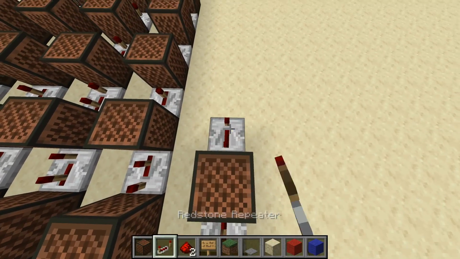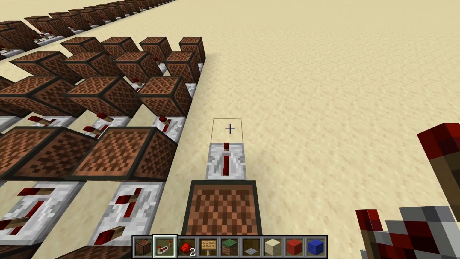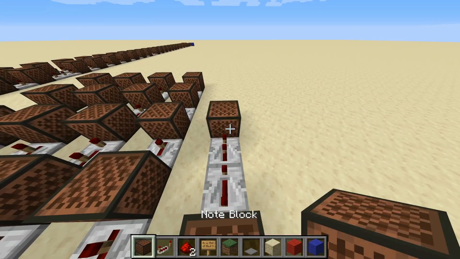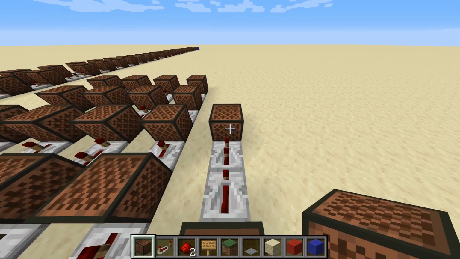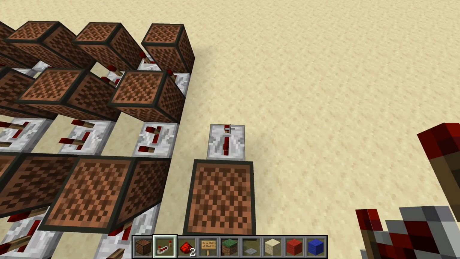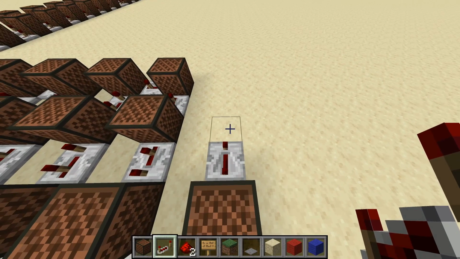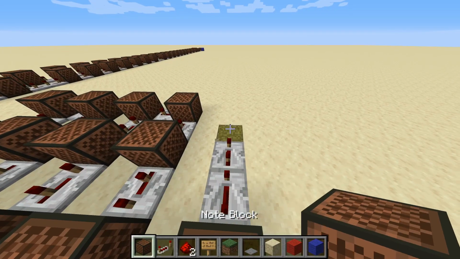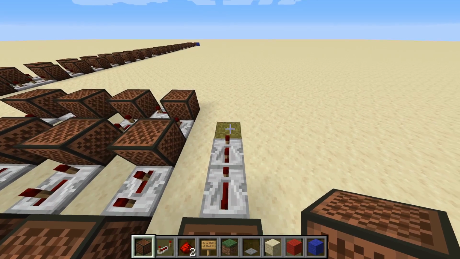Then it's a repeater on 4 ticks, followed by a repeater on 2 ticks, followed by a note block on 3 clicks. This is then followed by yet another repeater on 4 ticks and a repeater on 2 ticks, and a note block on 2 clicks this time.